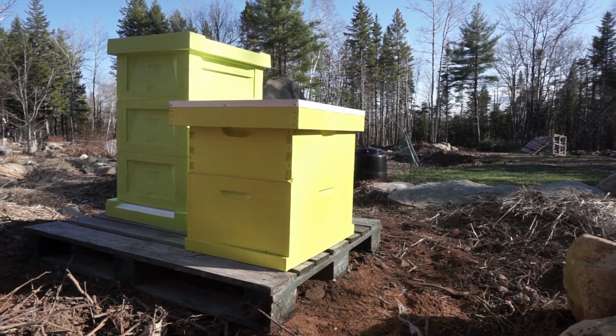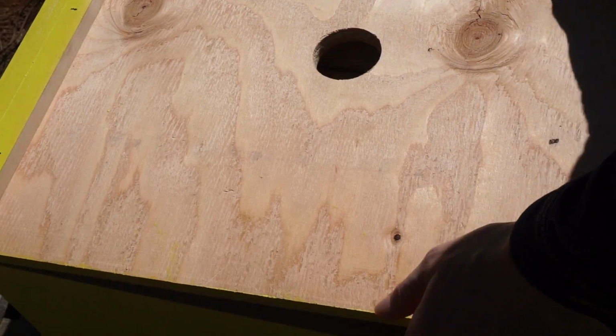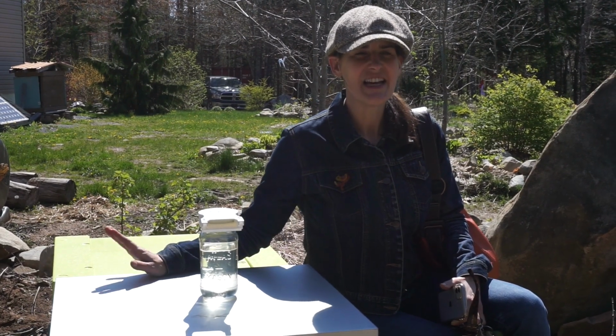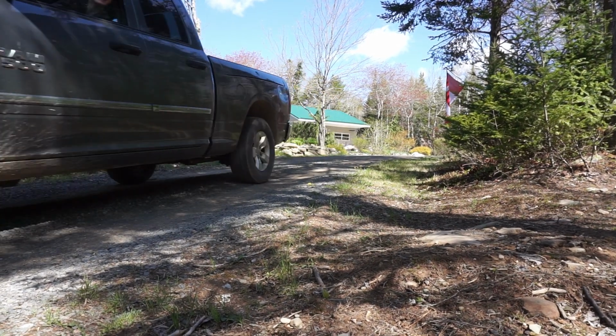Hi everyone, so on this beautiful day, I am actually on my way to go pick up my bees. I have two nucs waiting for me, and we have the hives all set to go. I even have sugar water in this Boardman feeder and also inside the hives. So it's just a matter of bringing the nucs home and installing them. So we'll see you in a little while.